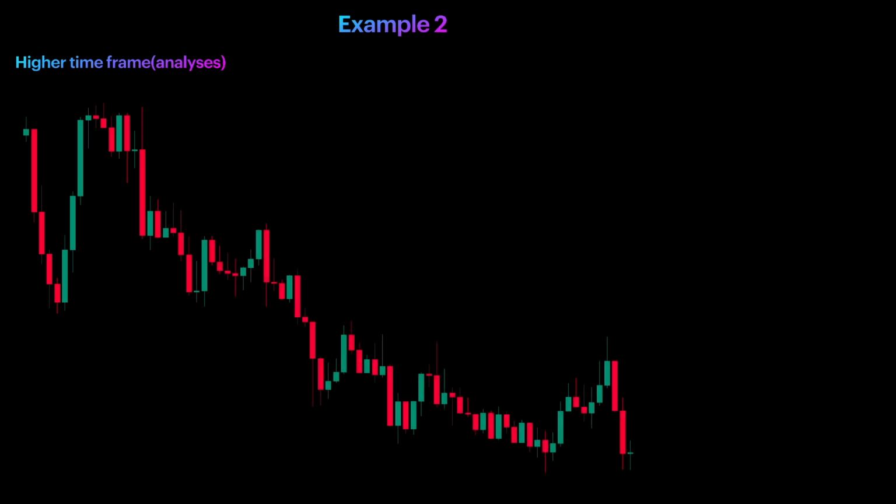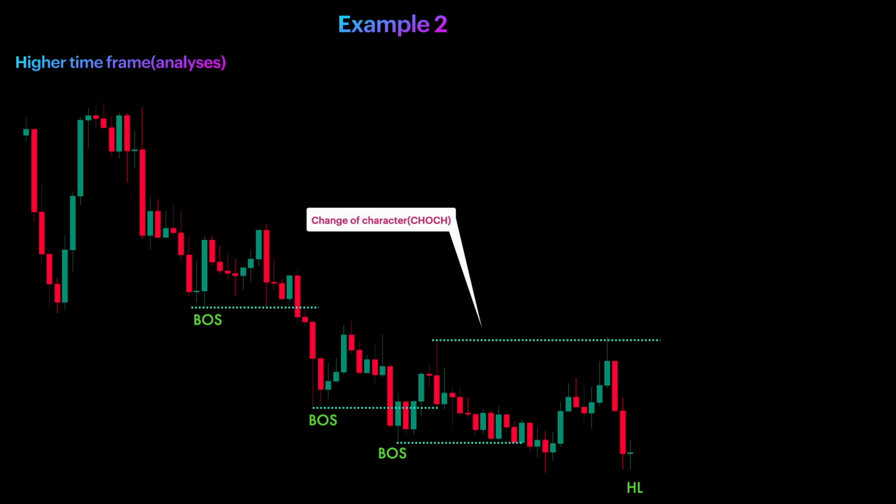Now, let's do the same thing, but on the reversal pattern, on the higher time frame. We will also follow the same rules that we used in the previous example. As you can see right now, we are still in a bearish trend. We identify a bearish trend when the market breaks the previous lower low, which is also a break of structure. We can also notice a change of character, meaning the price traded above the previous lower high. As you can see, the price is not that clear, but we will notice it in the lower time frame.